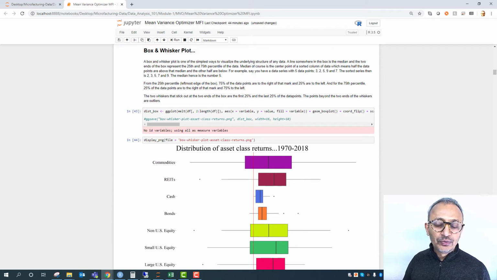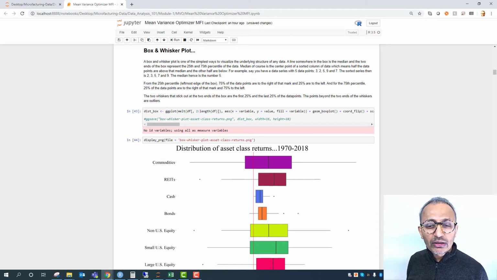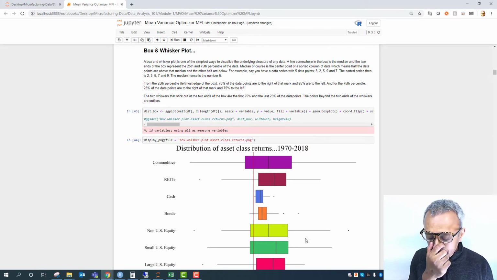So the first thing we do when we encounter any data, and if we wanted to look at the features within the data, you would want to plot some of these things. And we are doing just that. So the first thing we are going to do is a box and whiskers plot. You're going to come across this whenever you're looking at distribution or the spread.